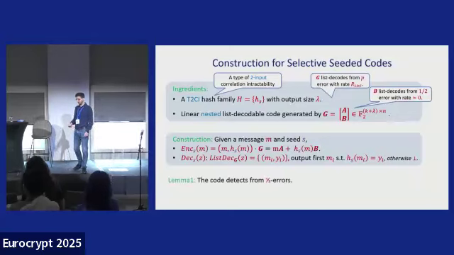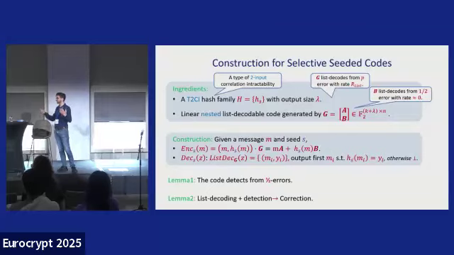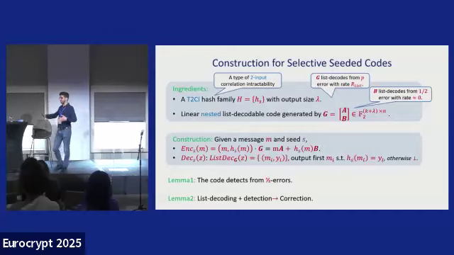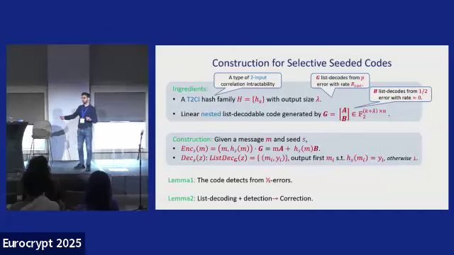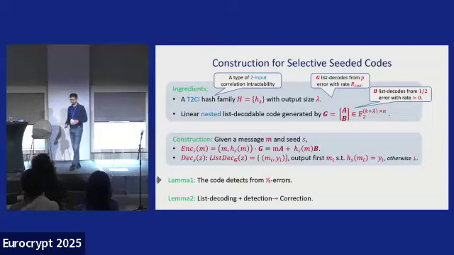Good. So the proof is going to go through two lemmas. The first lemma is going to show that the code actually detects from half errors. So this specific construction is able to detect up to half errors, which is the best you can hope for. The other lemma says that if you have a code that is at the same time list decodable and has this very robust decoding property, then almost in a black box manner, you get error detection or unique decoding. So list decoding and detection actually translate to correction in this setup. This is a generic thing, and it's implicit in all previous approaches. So I'm going to focus on the first lemma.